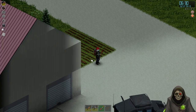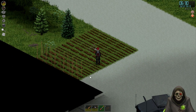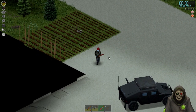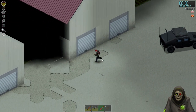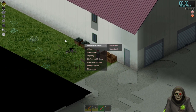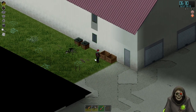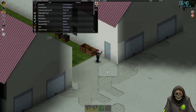As you can see, some of the seeds just required a little more than usual, so I don't have any there. Could have got another packet, but at that point, why bother, right? Anyway, we have our lovely tainted water soon to be over here. Once it rains, we'll be able to collect that right next to our dead body. And then we also have our compost here. That is just rotting away, being nice.